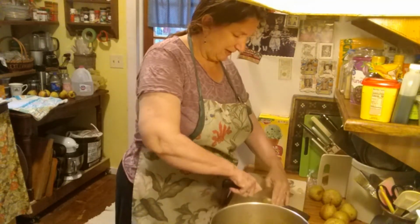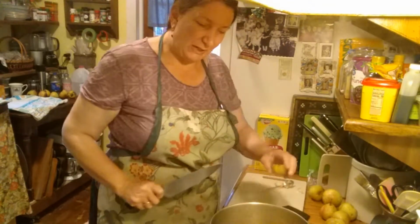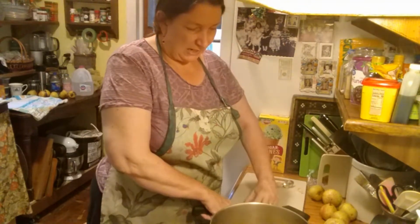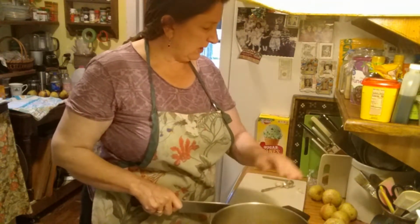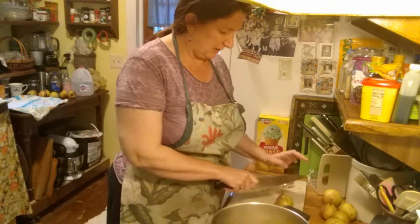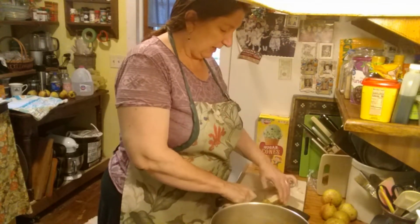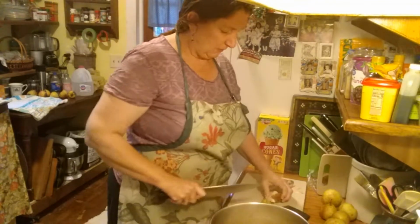I think this one's nice and firm. I think what I really want, this is the thing, is there's a little bit of a gritty graininess to pear butter as opposed to apple butter, and that's because in order not to have rotten fruit, you kind of have to process it when it's really still firm, and I think that's where that gritty, grainy texture comes from.